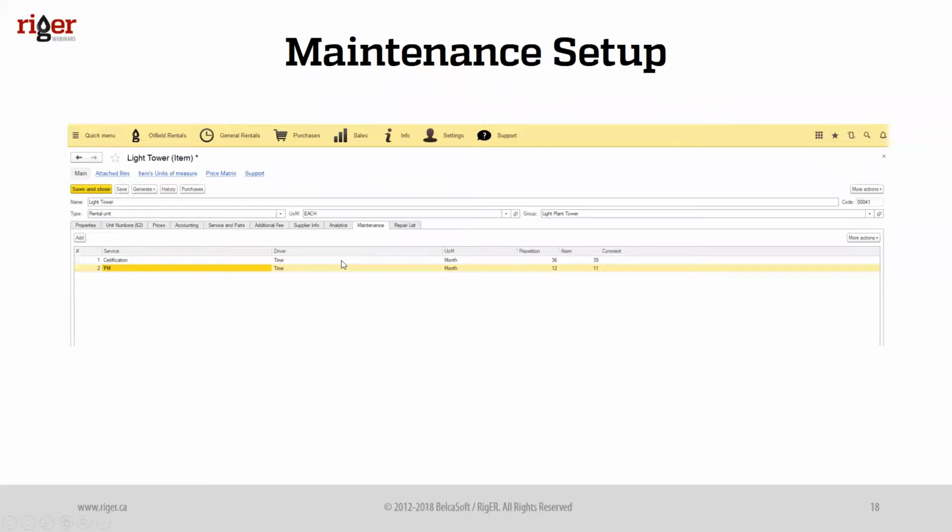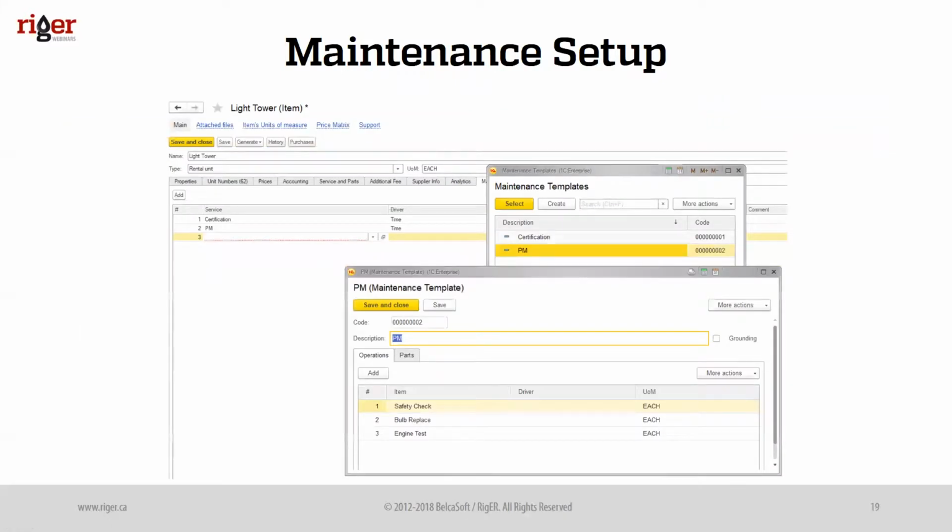We set a 36-month alarm, and we'd like to see the alarm up to 35 months, and preventive maintenance every year. This schedule will be for the light tower in this particular case. However, there will be an individual schedule for every unit number, of which we have like 62 here. So every single unit number will have its own.